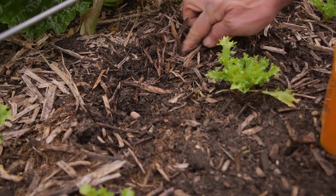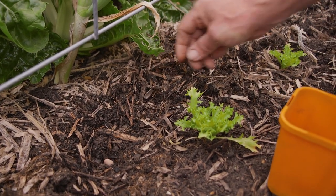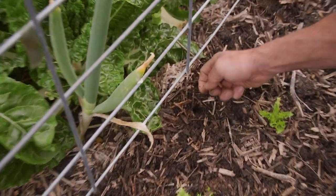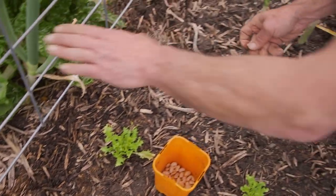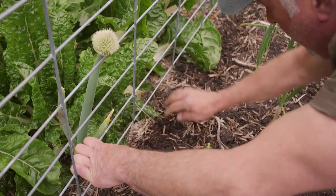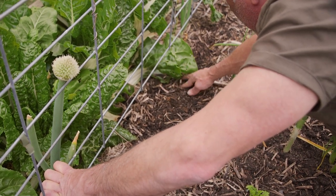I'm just gonna use my finger this time. We have got dibblers, and it's a good thing to use if you're not inclined to use your finger. Just push the mulch out of the way. You don't need too much mulch on top. See how I just covered it? That's all it is. Literally just below the surface. Actually, ideally, you shouldn't cover it because you'll forget where you are. Leave them open so you know where you've dropped one and where you haven't.